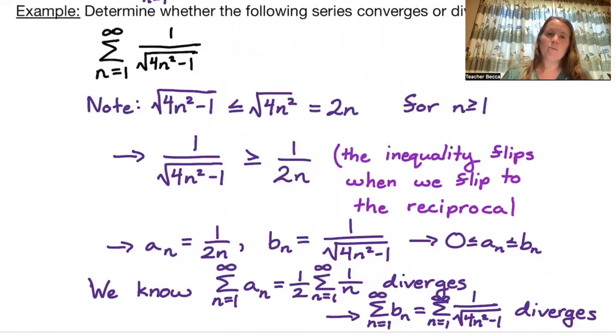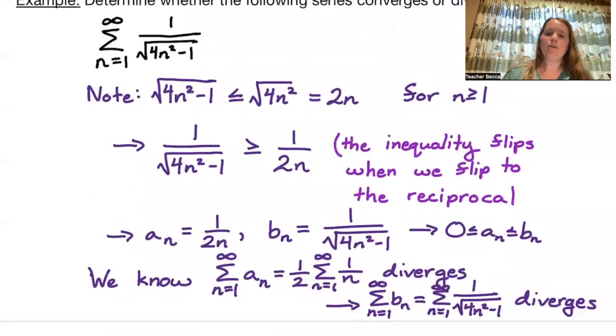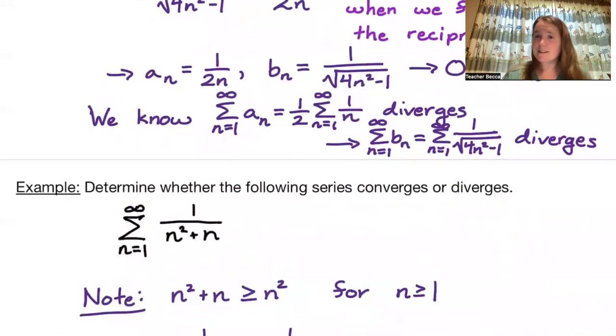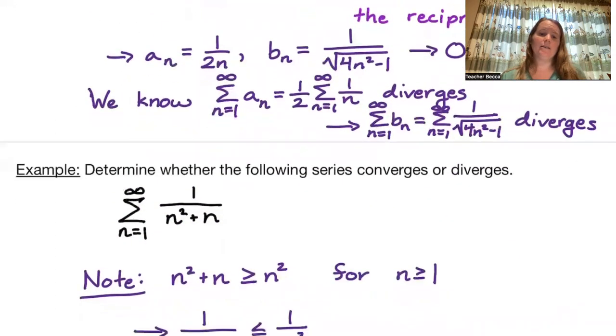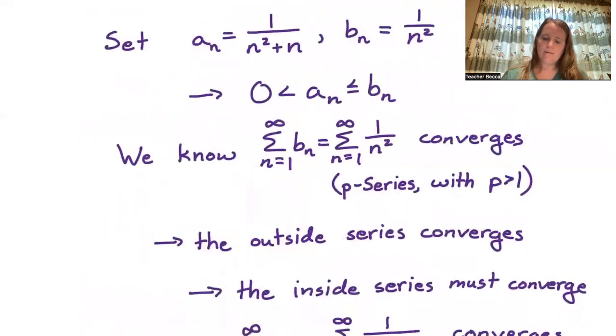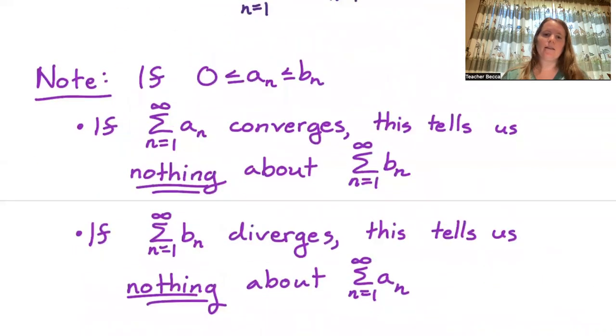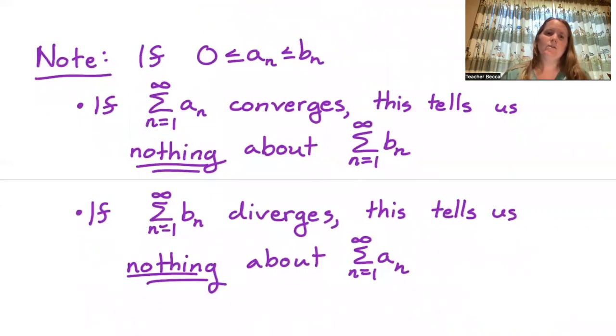So it's extremely important that you check whether we're working with the inside or outside series and which one that tells us. Right? We do have these two situations where we get nothing of any interest. So just make sure which statement we're working with, that your a's and b's match up. So just something to keep in mind as you go to use the direct comparison test. In the next video, we'll go ahead and look at the limit comparison test for convergence.